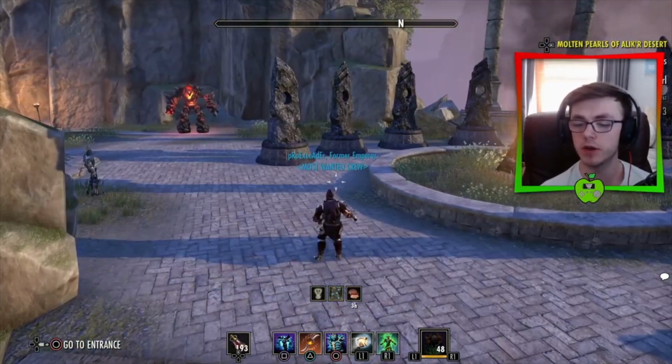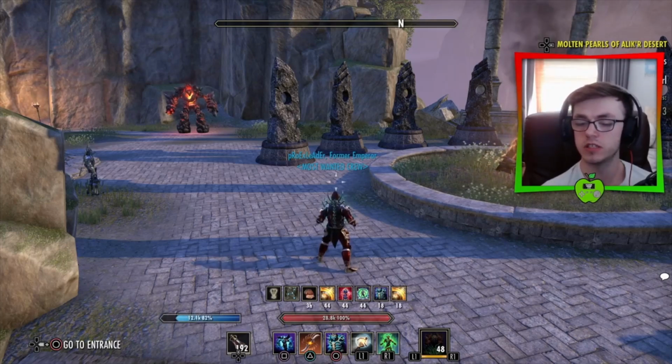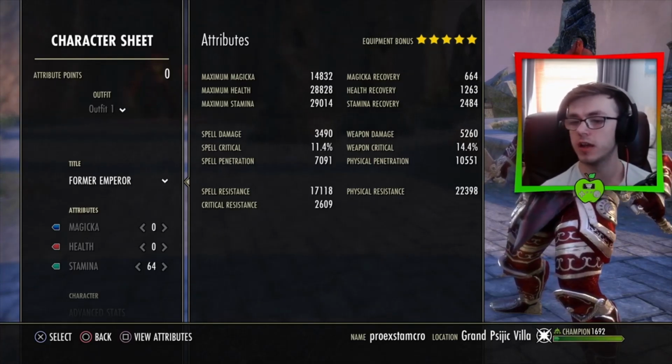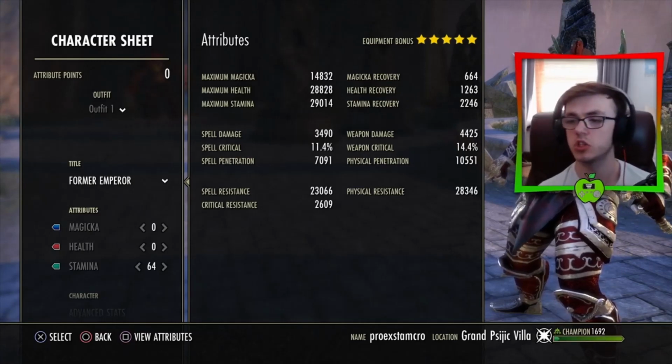Okay, so I'm going to buff up. These are armor pots with stamina and health, with physical resistance, my spirit mender, and then with rally. Let's have a look on the back bar. So, nearly 15k magic, nearly 29k health, 29k stamina, 800 magic recovery, don't care about the health recovery, 2.8k stam recovery, 5.2k weapon damage, over 10k pen, weapon critical very low there, and then we are looking at 23,000 spell resistance, and 28,300 physical resistance with 2.6k crit resistance. So you can see the spell resistance is quite low there. We're running physical resistance potions just to bring that up a bit.